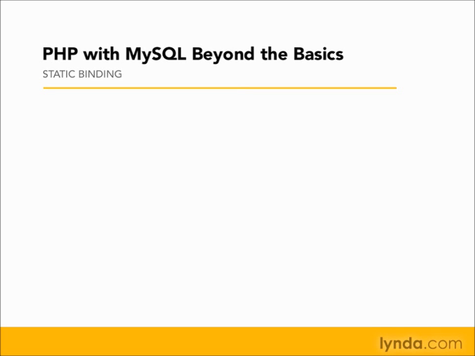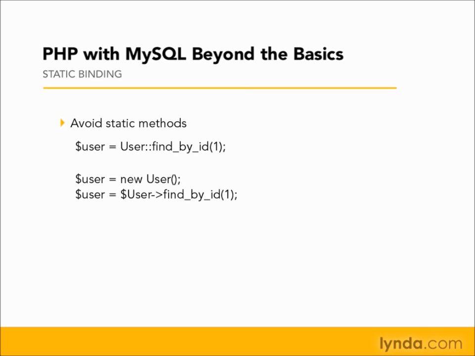The first is we could try to simply avoid using static methods at all. We would just use instance methods instead. We saw that earlier, how instead of calling a static method, we would define it as a regular instance method and then just create a new instance and call the instance method on it. This is a very valid approach and one that a lot of developers adopt. I think it's a shame, though, not to be able to use static methods as they were intended.